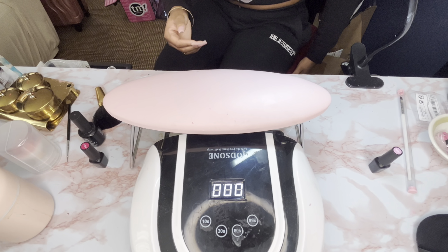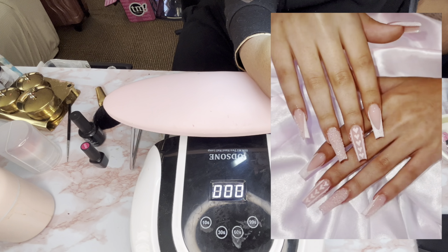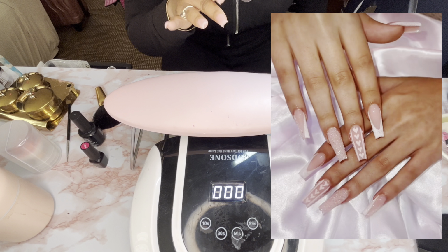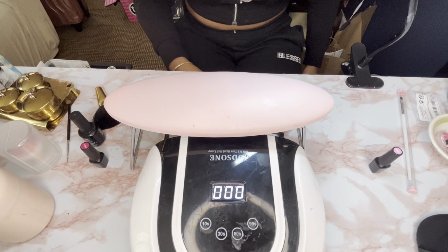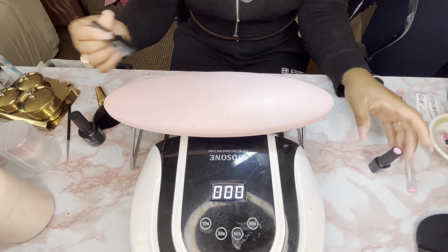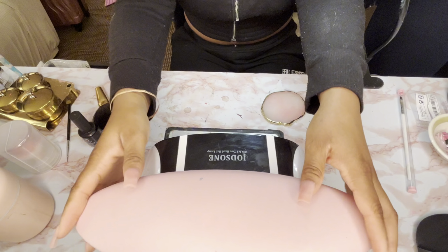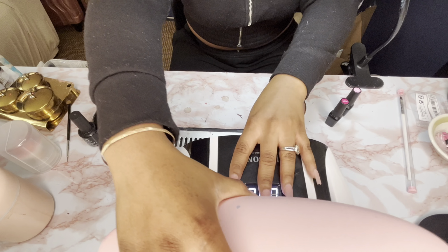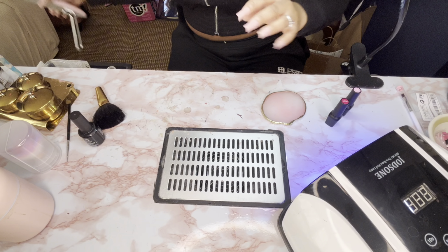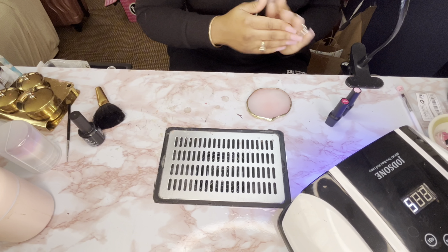So I will be on this side of the screen, somewhat of the look I'm going for. I'm kind of combining a lot of looks plus my own thoughts into it, so you guys will definitely see that. Yeah, so let's get started and let's start chatting.